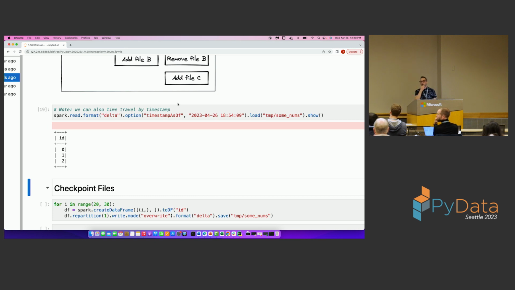Yeah? If you vacuum the table, does the version as of change? If I'm referencing version 2 and I go and delete versions 0 and 1, am I still referring to it as 2 or 0 now? Yeah, that's a great question. So the question was, I've heard of this vacuum operation, I vacuum up the old files. Does the version of the table go back? Like, is my version 10, since there's only 3 versions of the table now, now version 3? No, it keeps its version.